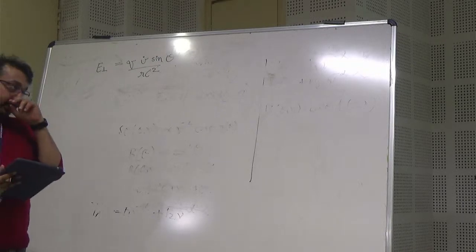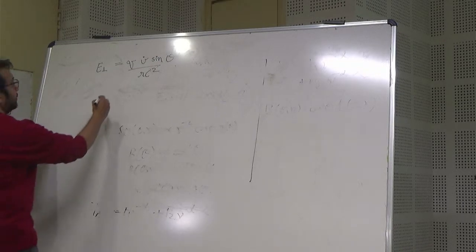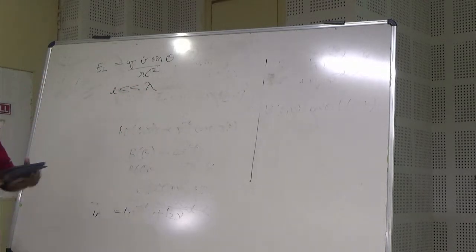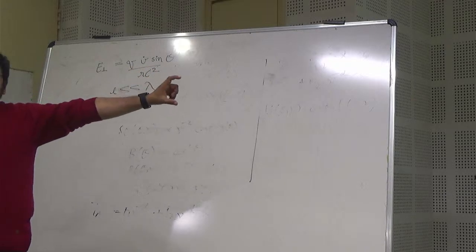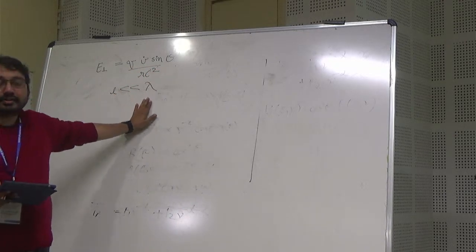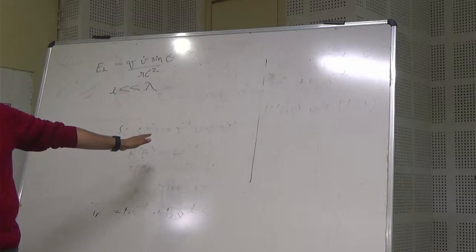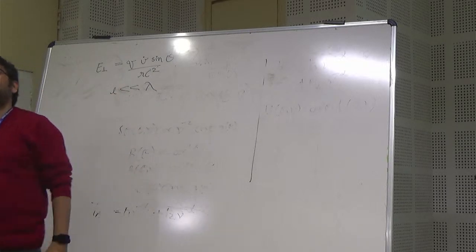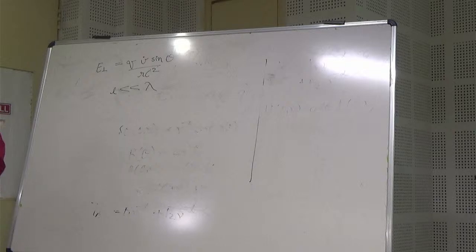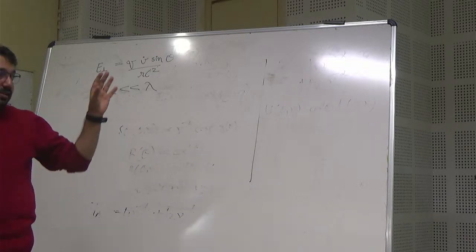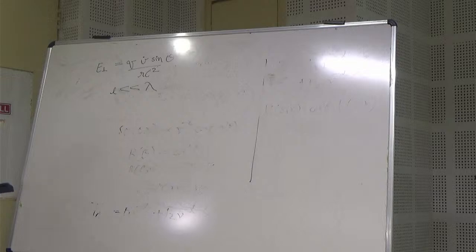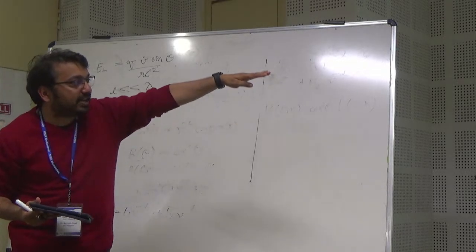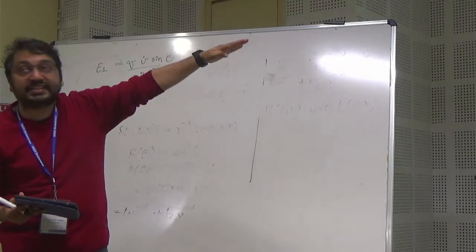Now, the first assumption we'll make, and we'll realize why we are making this, is that the length of your metal is very, very small compared to the wavelength. This category of devices is called electrically small antennas, because in terms of lambda, they are very small. And the reason is, in general, when you have an electric field, it will change as a function of the z-axis.